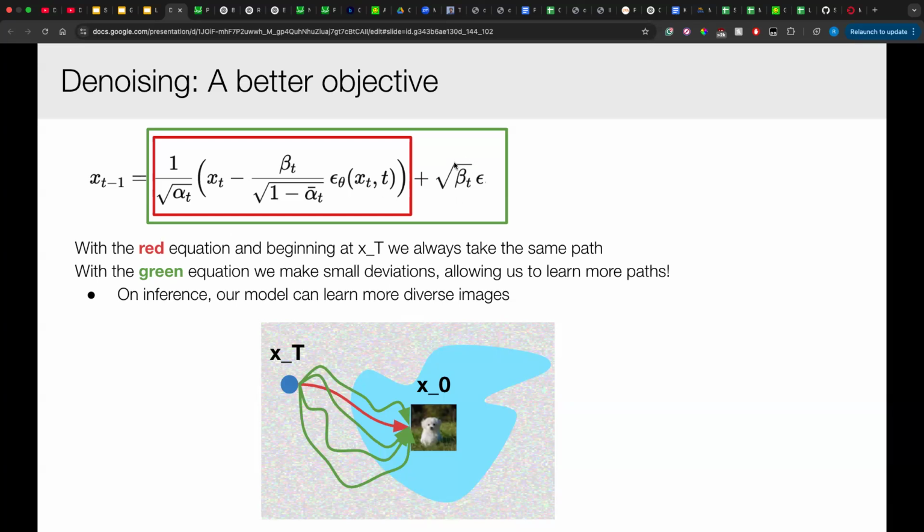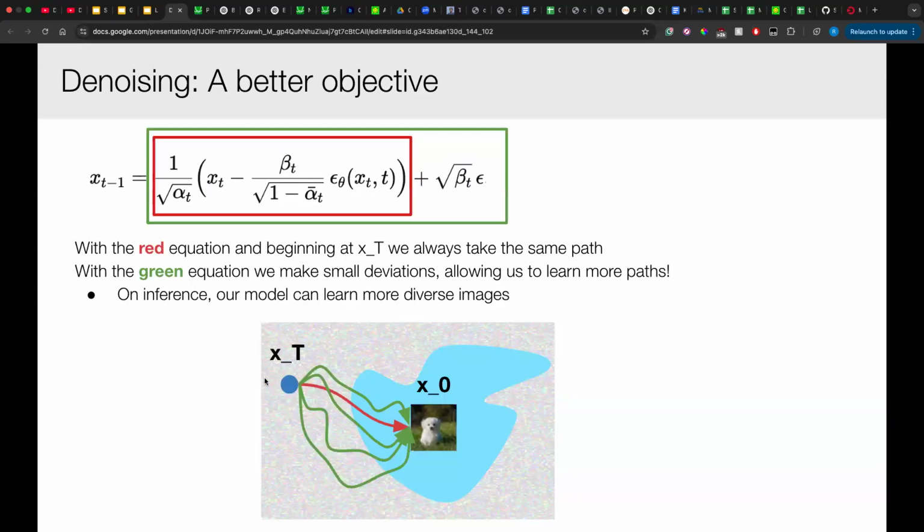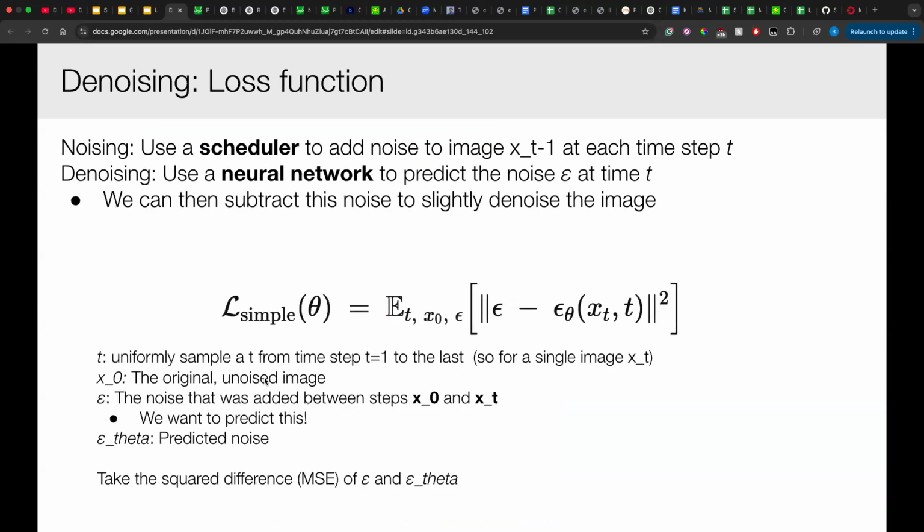Now we have this beta epsilon term, again, epsilon just being a completely new randomly sampled noise image. So our model learns different pathways. This forces some stochasticity, and we learn some different pathways to navigate back to x of 0. So it's forcing us to traverse more of our noise space. So it's just better for generalization in general. Again, you could fully train the model with just the section in red, but it just performs worse for generating novel images. Okay, does this intuition make sense? Denoising and denoising. Okay, perfect.